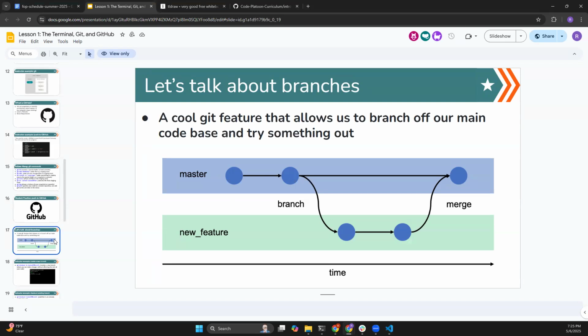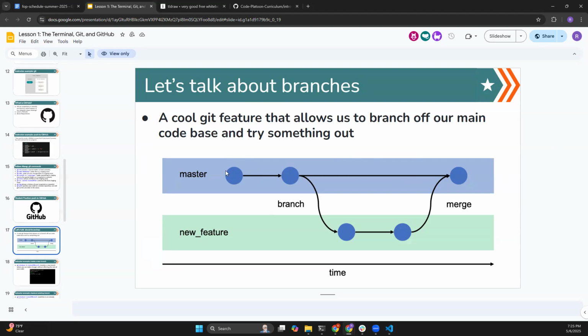It uses a tree concept, right? The main branch is really your trunk. That's your main tree. That's what's holding your actual project. But you're able to diverge from your tree and go different ways and then come back to the trunk whenever you're ready to merge your project with a new feature. And once again, here's another version of that initial diagram from the initial part of our slideshow.